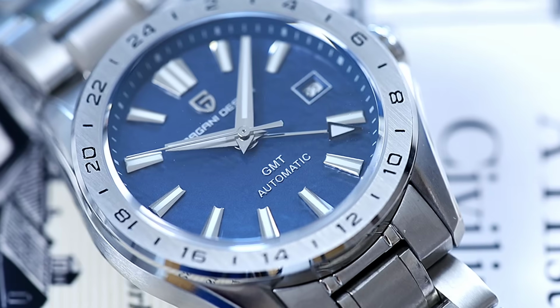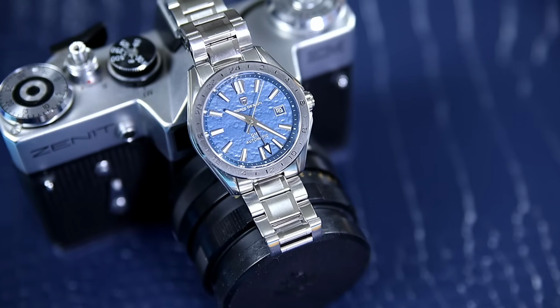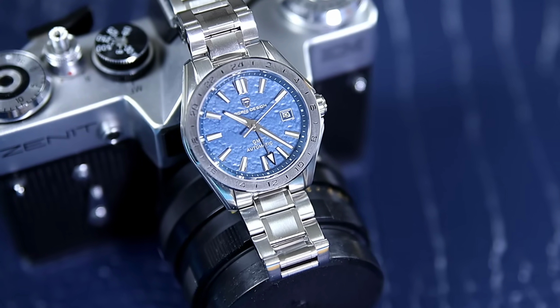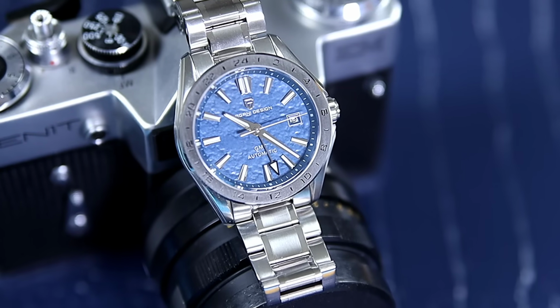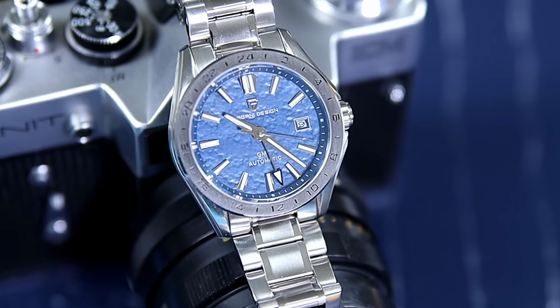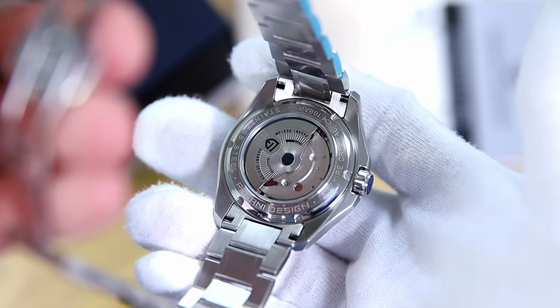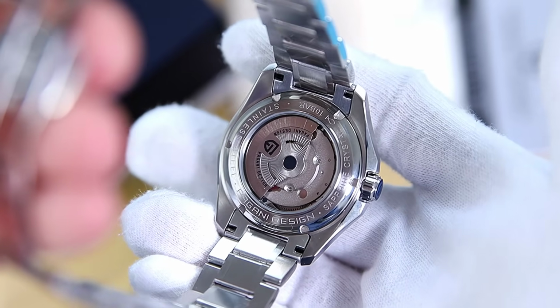This is a Chinese-made movement with independent GMT hand functionality, which means you can set the GMT hand separately from the main hour hand. That's a big win for travelers or anyone tracking a second time zone. And aesthetically, it's no slouch either. The rotor is decorated with a branded pattern, and you can see the balance wheel in action through the case back. It's a nice touch of mechanical theater, and it really elevates the experience.